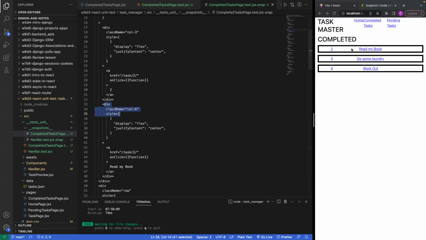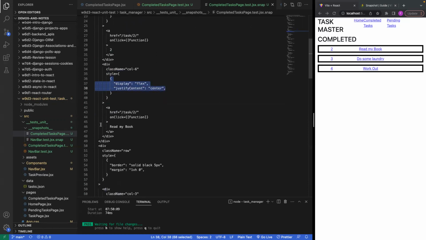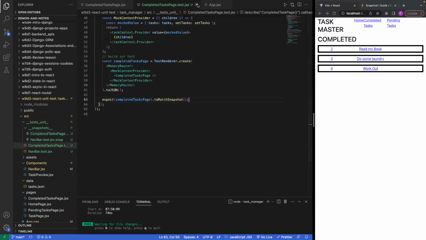Then it has the column of 6, and it shows that it's on display flex, justify center. Again, the anchor tag pointing to that same exact ID. But now instead of the inner HTML being the ID, the inner HTML is actually the task title. This is great. So now everything's working properly. I have all of that constructed.